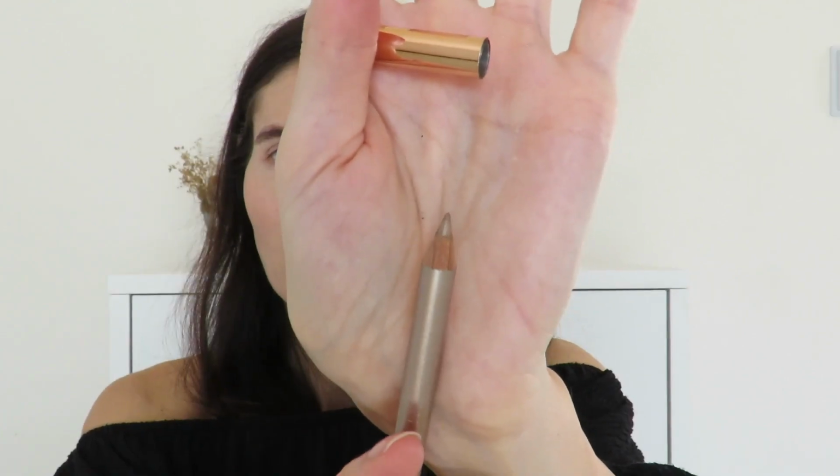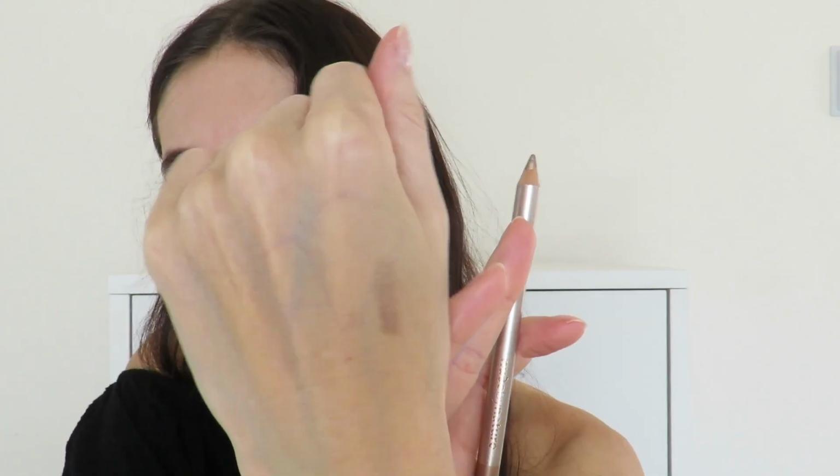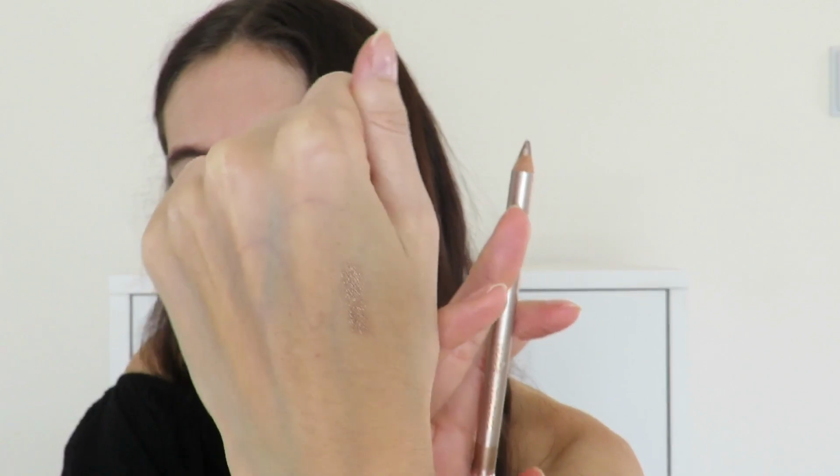I'm going to go into the eyes now. I'm just not sure what color this pencil is, so I want to check that out before I go doing anything. It's kind of like a metallic color. Let me do a swatch on the back of my hand. So it's kind of like a light metallic bronze. So I was going to use some of that blush on my eyes, but I think I just want to do a smoky wing with this and let it be the star of the show.